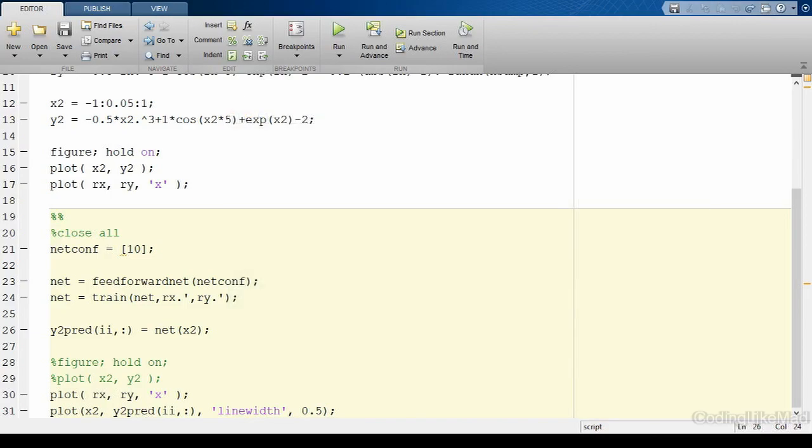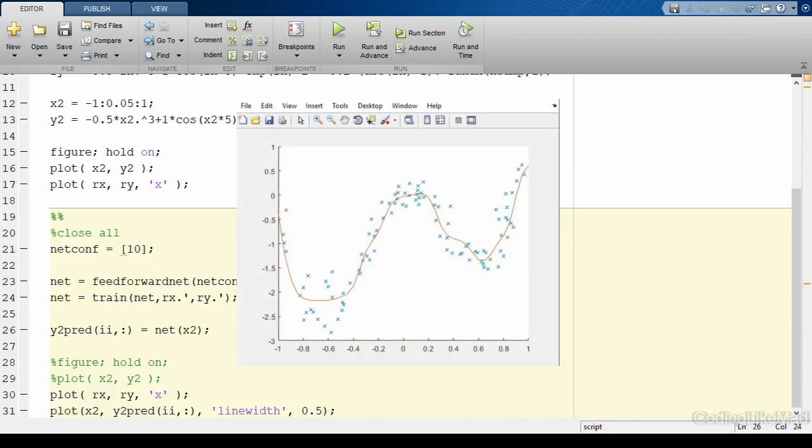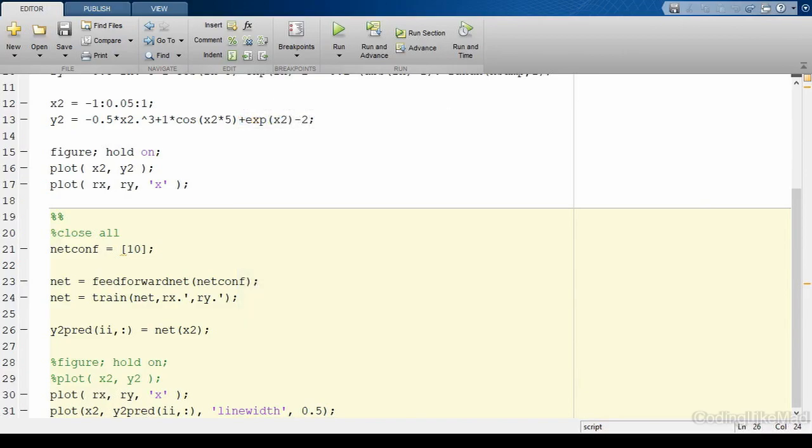The first thing you need to know about neural network training is that it's not deterministic. We used random weights when we started our training, so if we retrain the network, we get a different answer, as you can see here. One approach to avoiding issues with overtraining is to average many of these networks together. This is called creating an ensemble model.